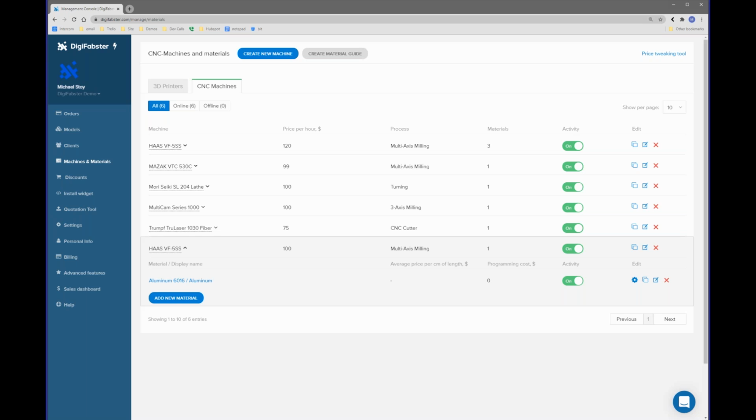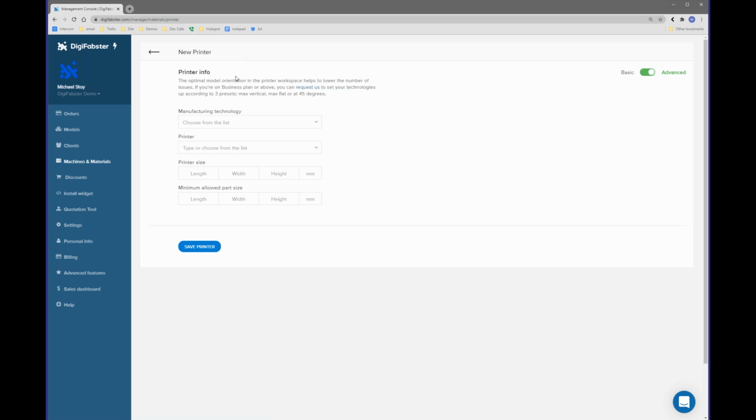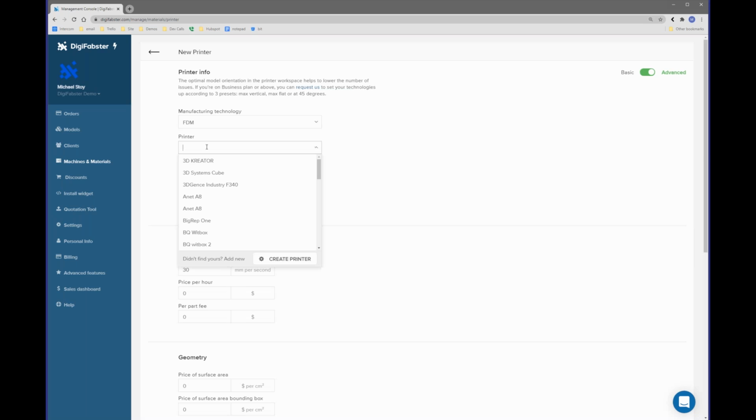Now what we'll do is we'll do a very similar approach, but we'll create an FDM machine. One of the things that is interesting about FDM technology is that it varies greatly. So they have $200 machines, they have $200,000 machines. And the pricing will vary a lot more compared to a CNC or other technologies out there. In this case, we'll create an industrial machine. So in this case, we can create a Stratasys 450.